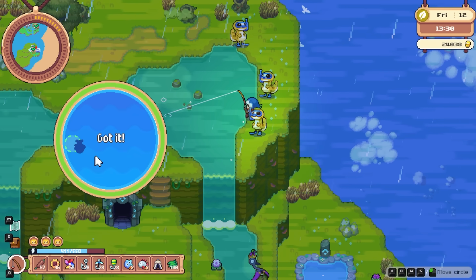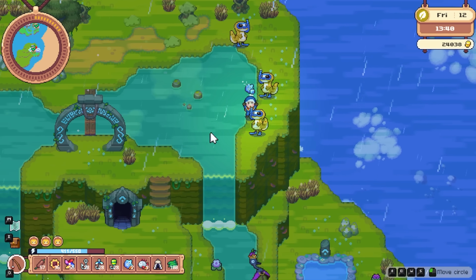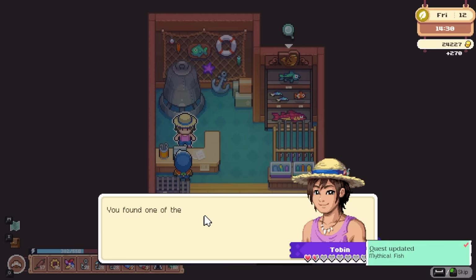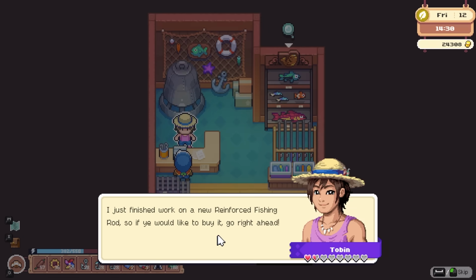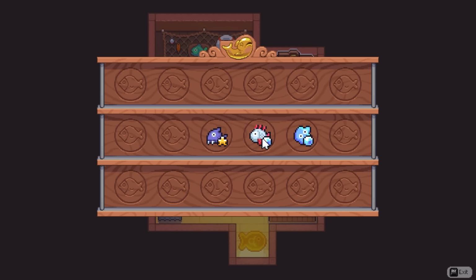I've caught so many moonstone fish now. Please just give me a blobber. Is this the one? It is! Yay! Let's go sell it to Tobin, who lets us buy a better fishing rod now. And we'll sell the rest of our fish here too. I didn't even know there was a case displaying all the fish.